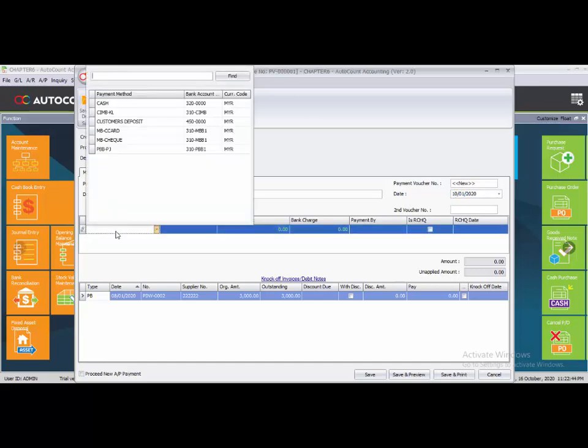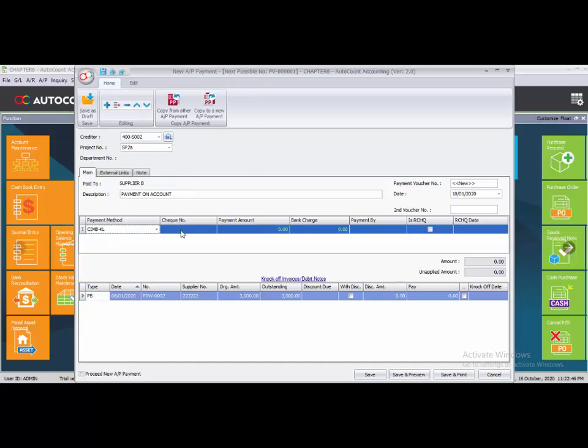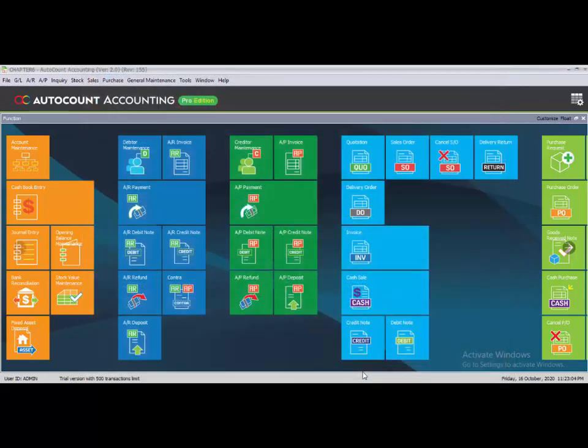Payment method here is CMBKL. Check number is 333005. Amount is 1,000. So for this payment, we need to knock off the invoice 22222. Okay, this one. So we just tick and we click on the save button.